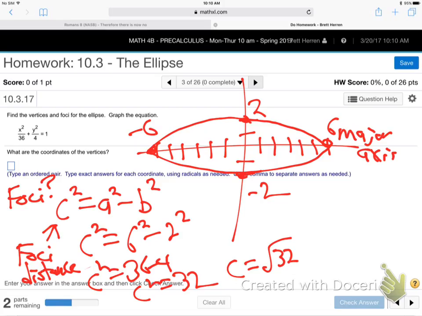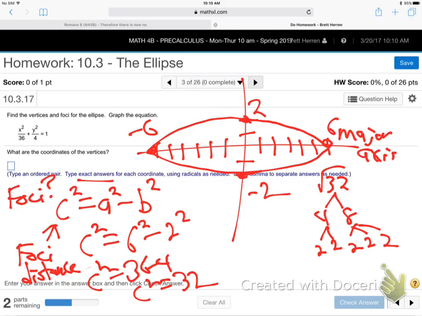I don't know if they want you to simplify that. Oh, it says type an exact answer. Yeah, let's try both. What is the simplification of root 32? I don't mean the decimal, but remember how to break it down with the pairs and all that? Let me show that. You remember all that? Right. So like 4 times 8, and 4 is 2 times 2, 8 is 2 times 2 times 2. So I broke down the 32 really into 5 2's multiplied.